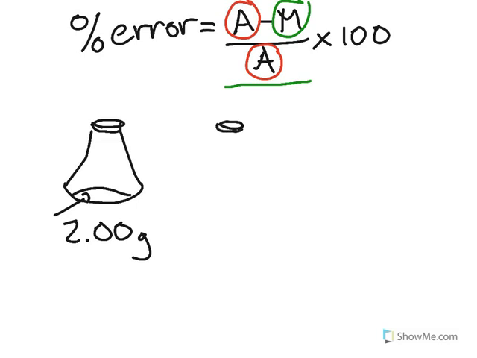Now, let's say you did the experiment, and instead of collecting exactly 2 grams, you got a little bit less. Let's say you got about 1.85 grams. That happens to be your measured value. Now, what would be the percent error for your experiment?